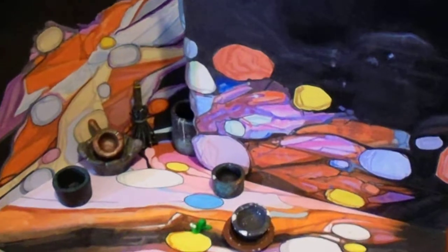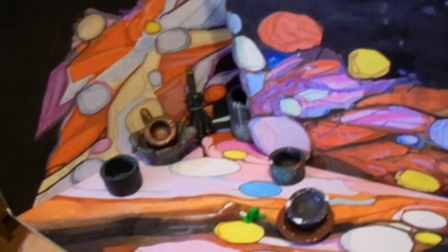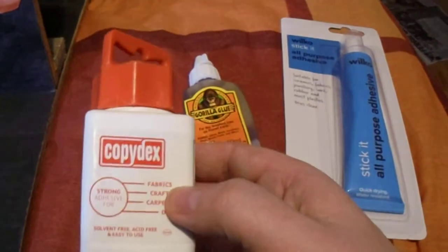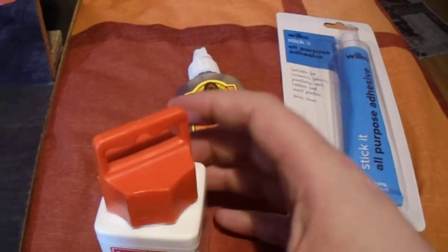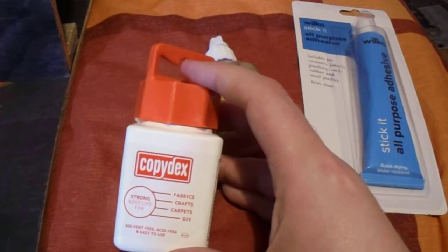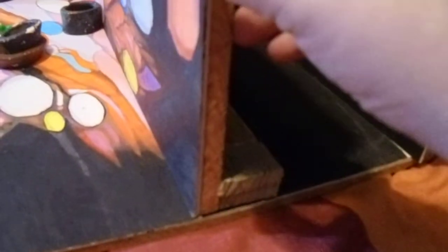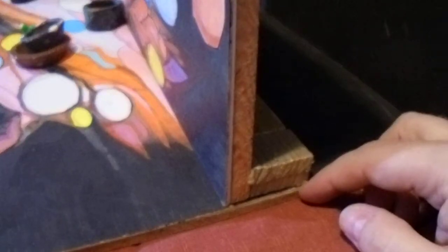Where we are at the moment — this is all detachable. I've had a good think about it, whether to stick it down, and I think I will, just so it's nice and solid. These are the glues I'll be using: Copydex, which is good for sticking sheets of card to pieces of wood; and Gorilla glue, which is really strong — I'm going to be using the Gorilla glue to stick down this bad boy, because that's quite a hefty piece of wood and it's going to need something quite strong.